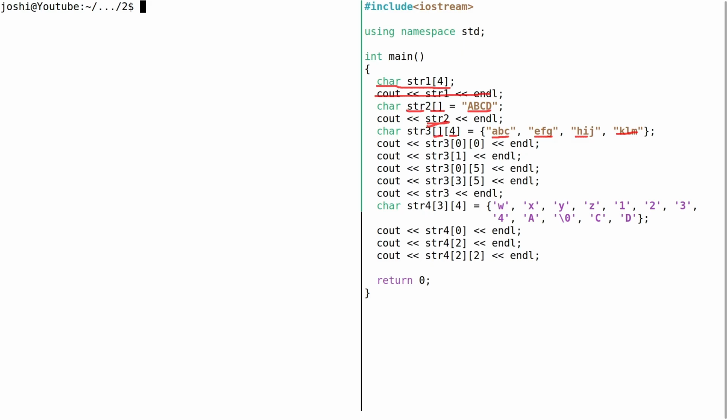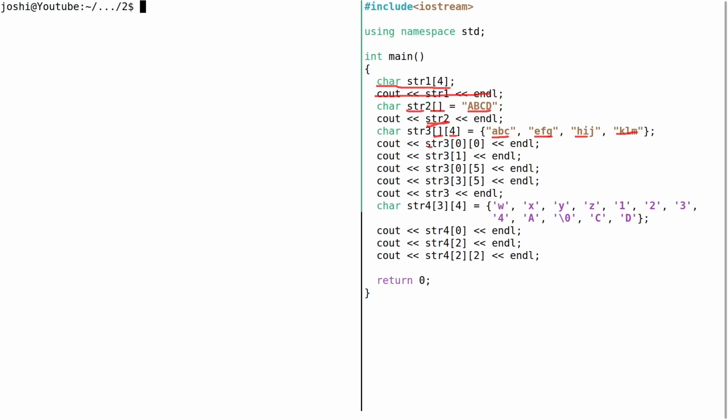Now pay attention here. I have provided only 3 characters in each row. So what will it do? It will reserve 4 spaces, and the last character position, the 4th place, is initialized as null. So here it will occupy 4 characters, and the last character of each string would be a null character.